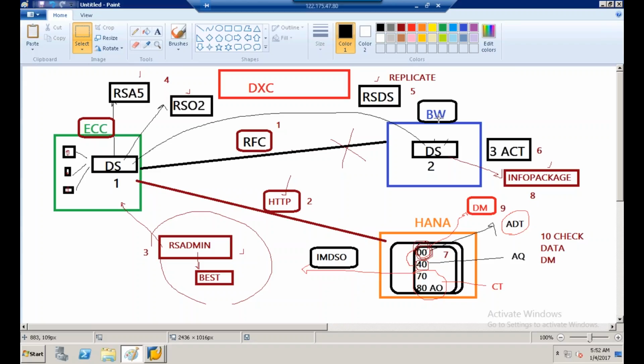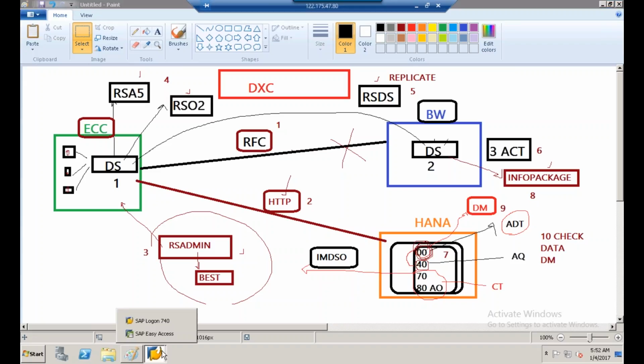The BW system can be outside ECC or inside ECC, just like SLT can be inside ECC or outside ECC. We are just sharing resources. In the example I'm taking now, BW is inside the ECC system.